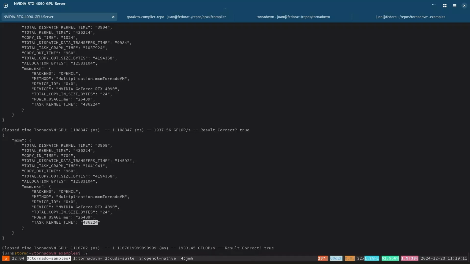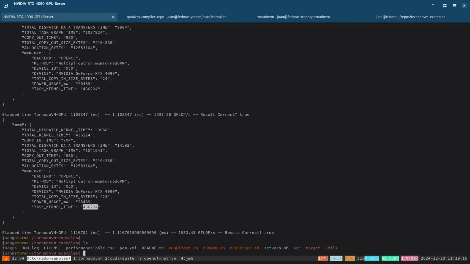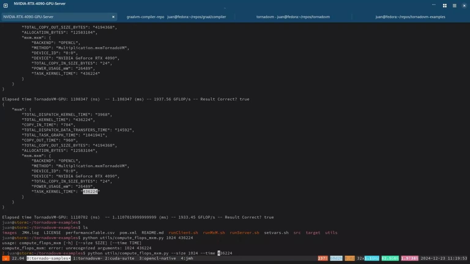And there is a script here as well. I think it's called, in this directory, utils. It's a Python script. Minus time, the time in nanoseconds to compute. This is targeted at the matrix multiply with square matrices, so keep that in mind.